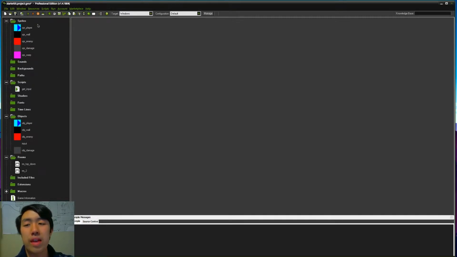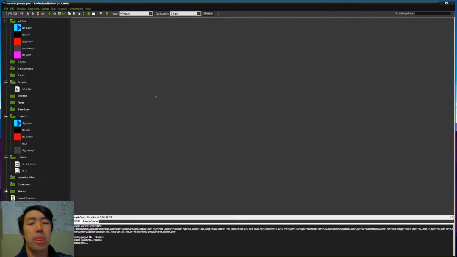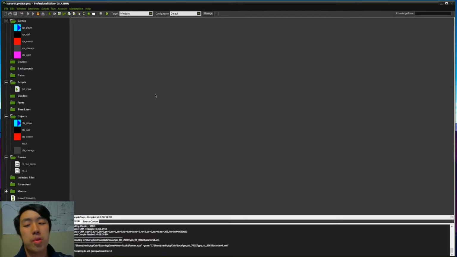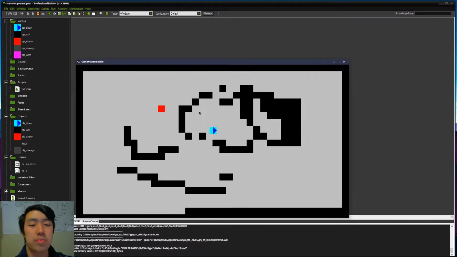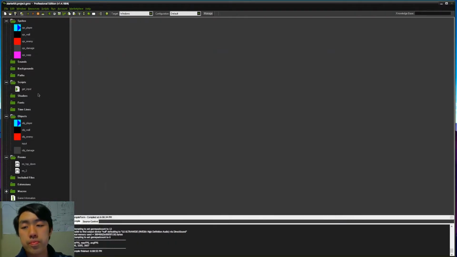Now, where we left off last time, we should see that it'll run a game, and then your player will just be able to move around, but not really take any damage or deal any damage, right? So it just walks around as normal, cool. But it doesn't really do anything right now. So we want to make it so when you press a button, it shoots a bullet. So let's get started with that.